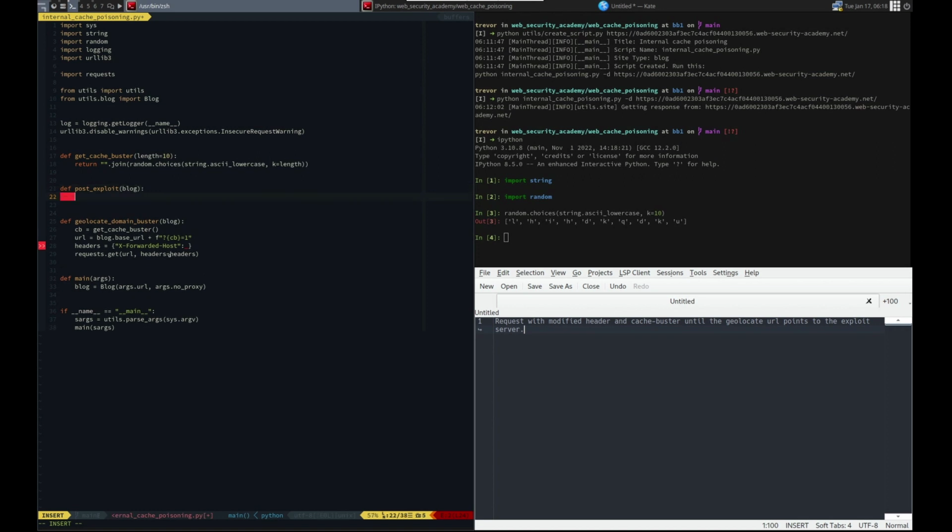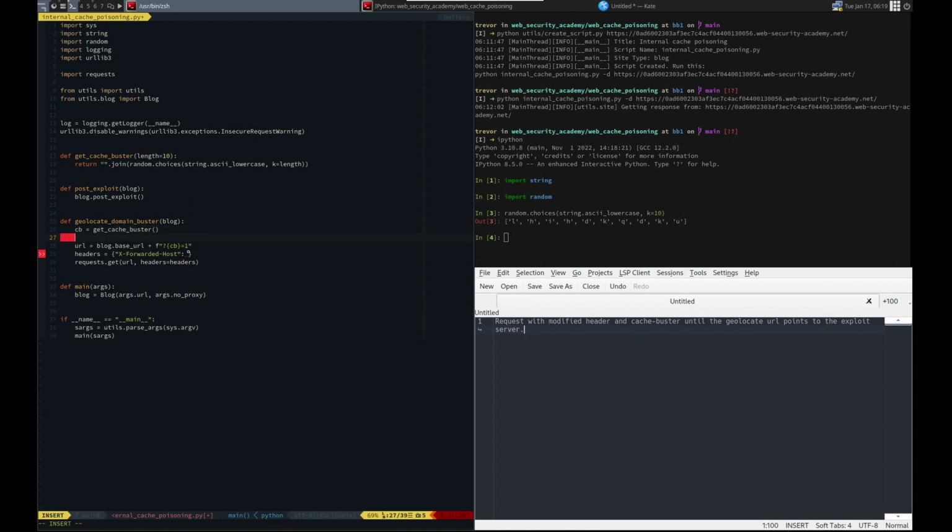Blog. That's going to be blog.post exploit with some changes. So when we do that, we'll have the exploit URL. Now we need to extract the domain part of the exploit URL so that we can put that here.